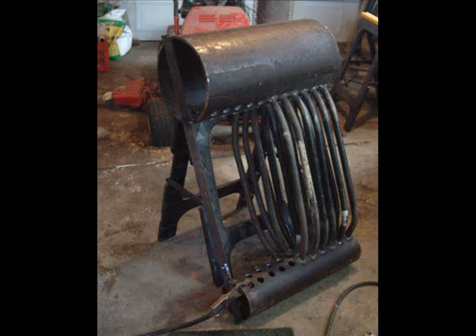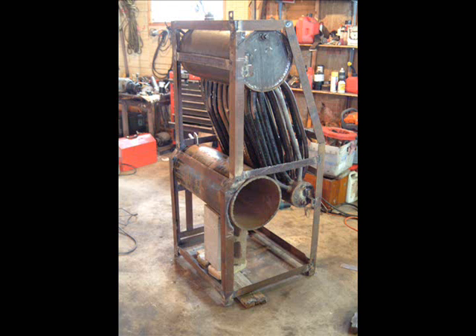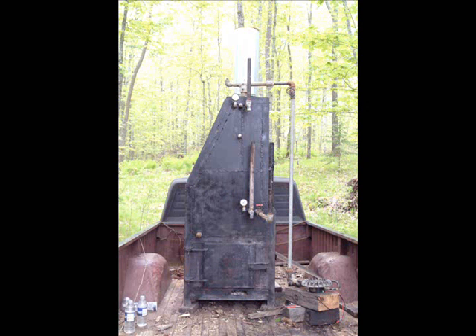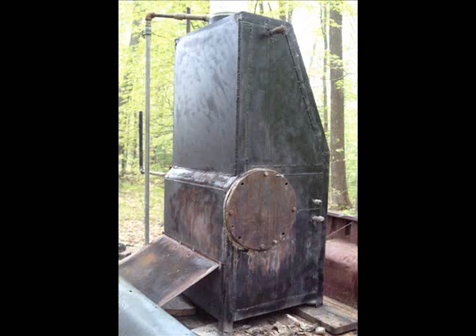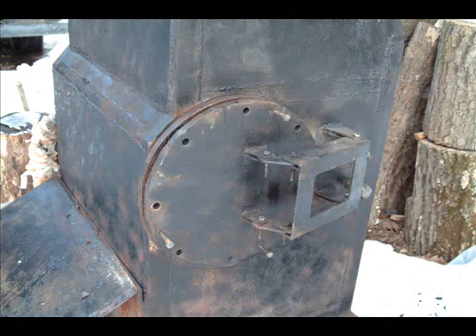I started building the boiler for the Energy Bootlegger in early winter of 2010–2011. Later that winter I framed it in and boxed in the boiler and the reaction vessel. There you can see the reaction vessel — the round circle. Those are the doors open on the reactor where you put wood in order to make the fuel.